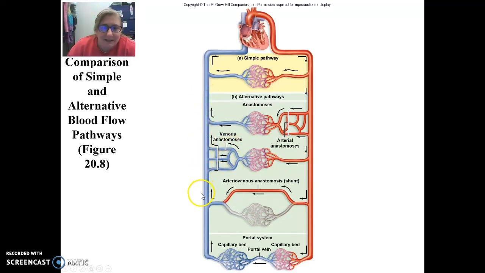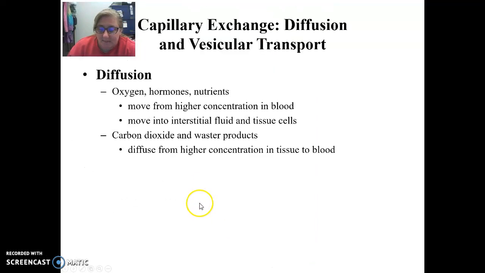Does that make sense? And if you're not sure, ask, because that's basically the function of an anastomosis, is just to give an alternate pathway so that you keep having blood flowing the proper way. Here's a shunt, like a thoroughfare channel. There's the capillary bed. Here's that thoroughfare channel that just allows us to have blood flowing directly to the veins.